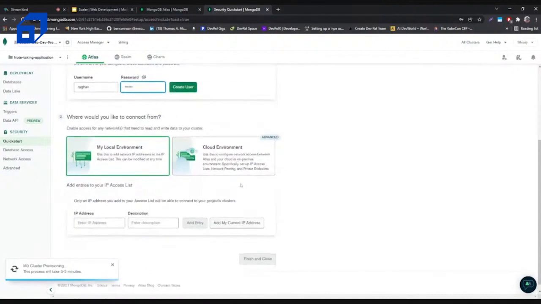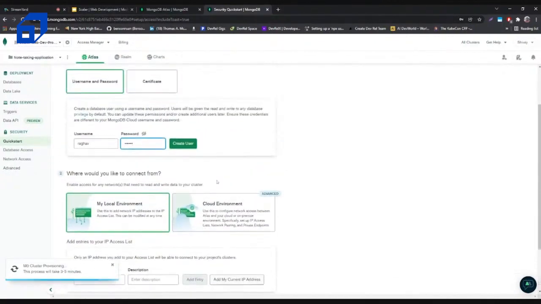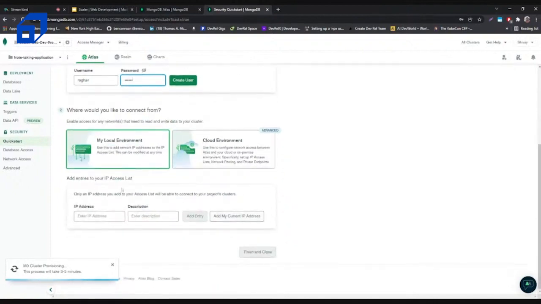And again, you have a few other additional points that you can consider. One is where you actually want to connect to this particular database from. And then you can also add IP addresses.